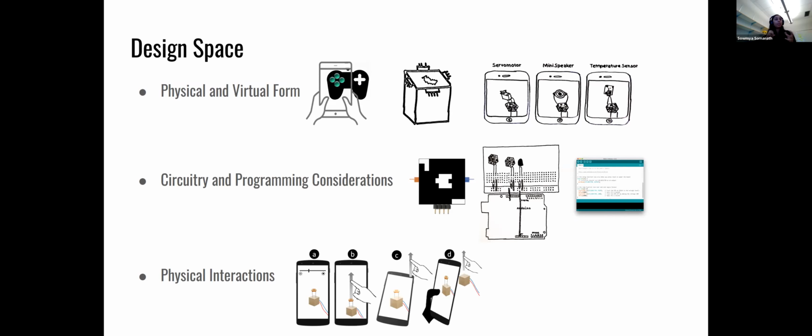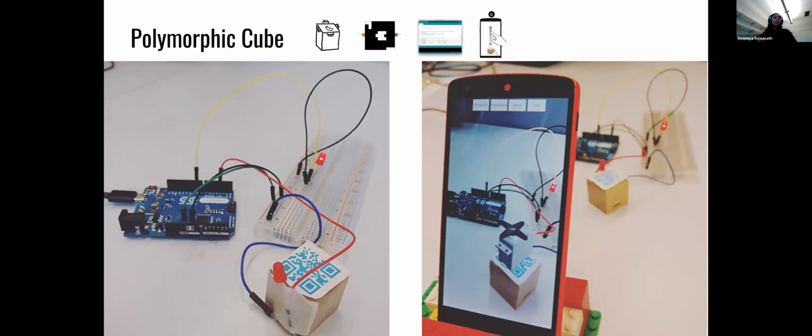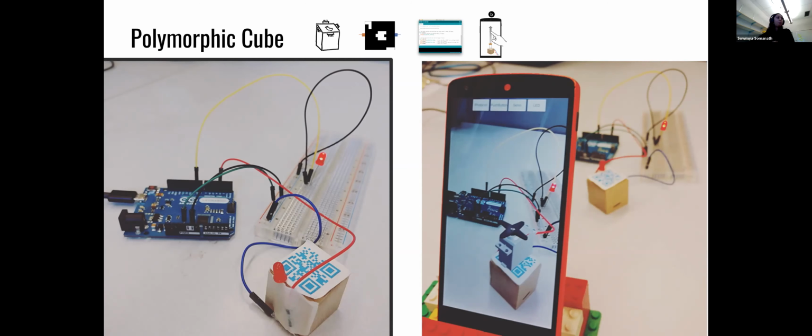So we took a few of these options to put together a simple probe that we could then explore further for learning a little bit more about AR-mediated prototyping. The probe we put together is called Polymorphic Cube, and it consists of two parts. The first part is this physical object that acts as a placeholder, in this case a cube, to which we can stick a QR code that will allow us to augment stuff. And from an electronic standpoint, it has the footprint of an LED, essentially.